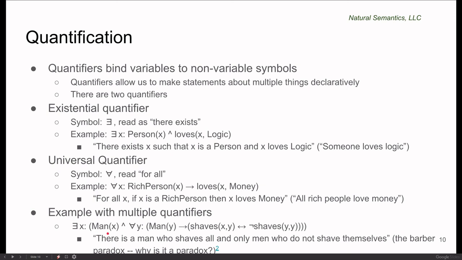This example is actually a very famous paradox called the Barber paradox. And why is it a paradox? There's a link on the slides. You can look that up. But fundamentally, it's a paradox because we have an implication here that there is some man, that would be the barber. There exists some barber, and for every man who doesn't shave himself, the barber shaves him.